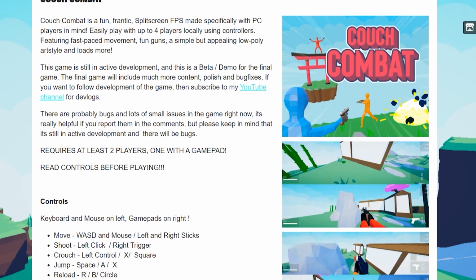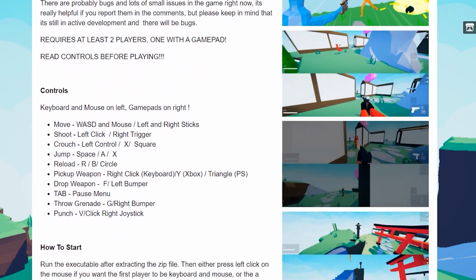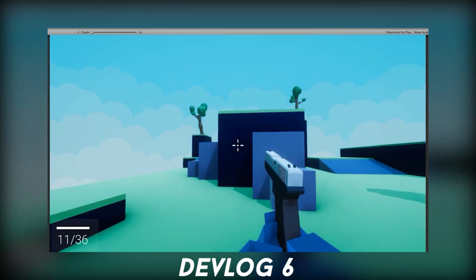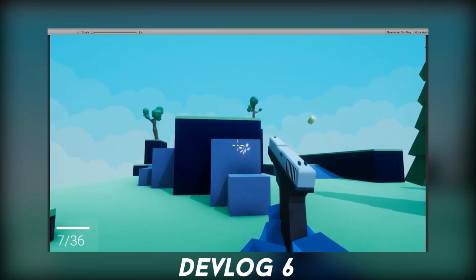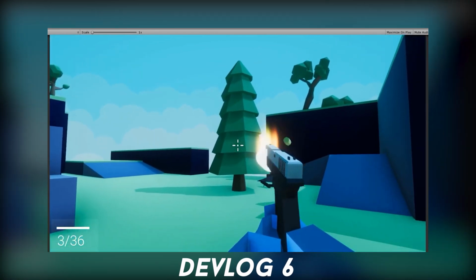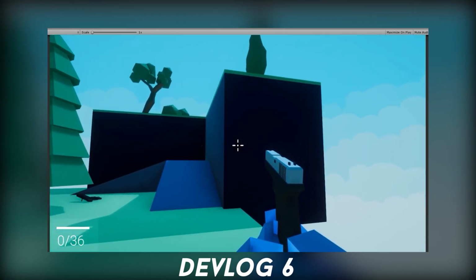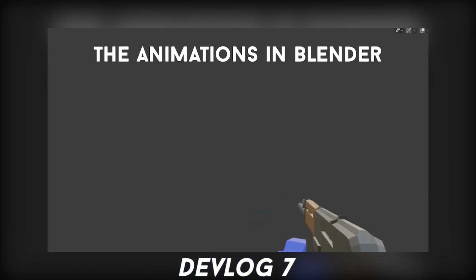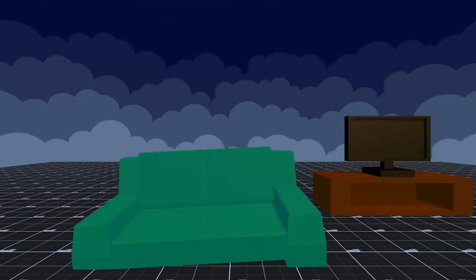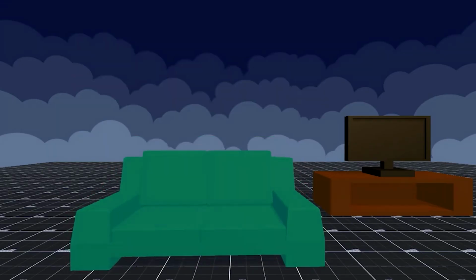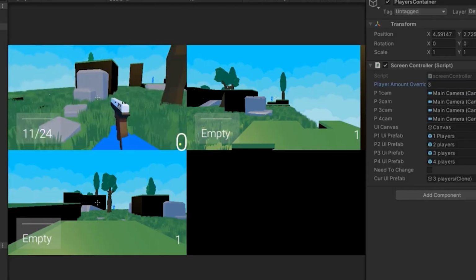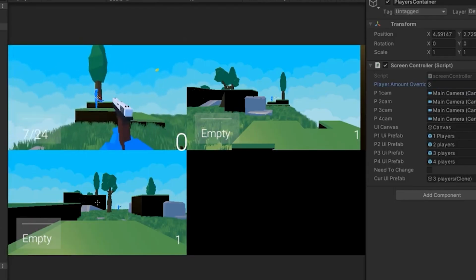Making myself put together a somewhat functioning version of the game that can be played outside the editor was a good idea, but getting the game to this state would also take quite a few big additions. I first went back and removed some of the older stages and replaced them with better ones, and I also redid the old pistol animations and added sound effects. The two biggest challenges I had to overcome at this point were making a main menu and a script that automatically scaled the split screen and UI depending on how many players there were in the game.